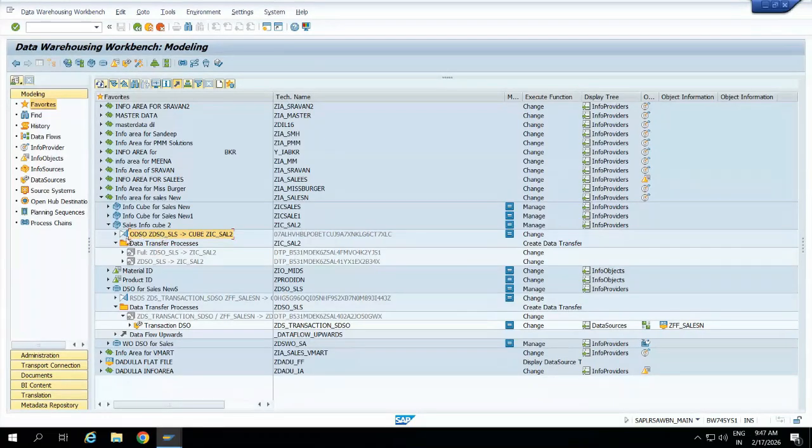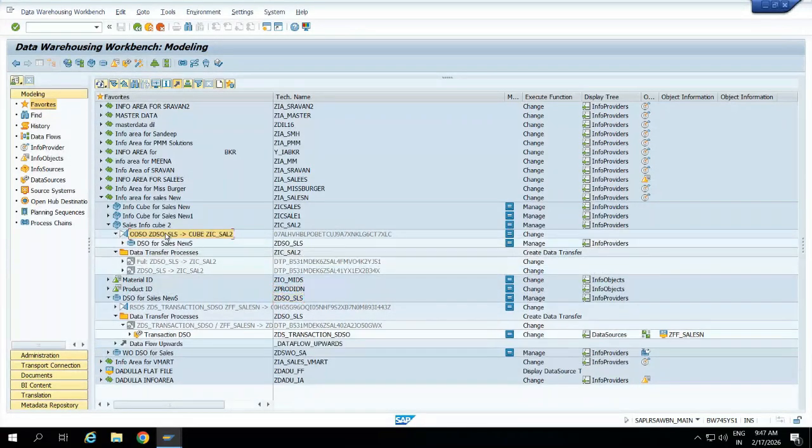Now we are calling it DSO, but that name in the transformation you can still see as ODSO. That's fine. This is the source for this info cube. If any changes happen in the source, then obviously the next target related transformation and DTP also will go to inactive.